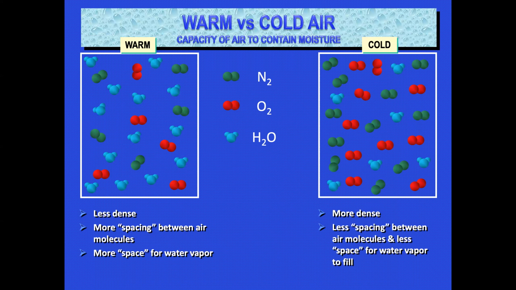In terms of air and temperature, warm air has a higher capacity to contain moisture within it versus cold air. Cold air, all the little oxygens and nitrogens, this is what you breathe, is mostly compact, and as a result, there's less space for these little H2Os, whereas warm air is less dense, so it's more spread out, and as a result, there's more space for the little H2Os.